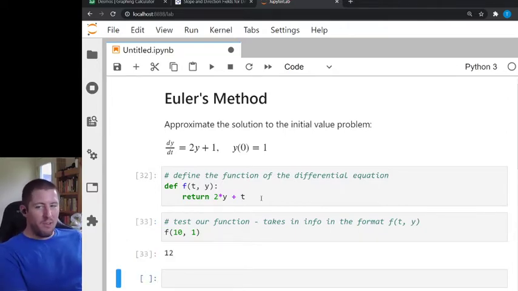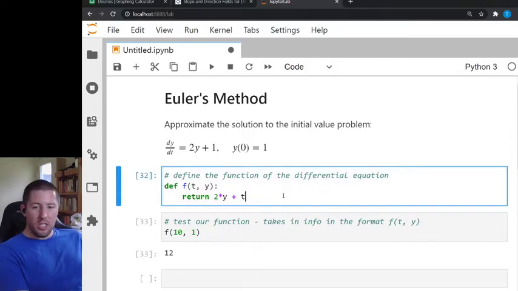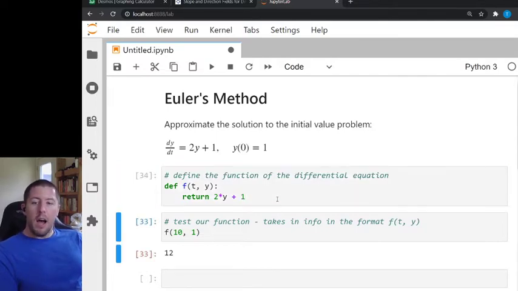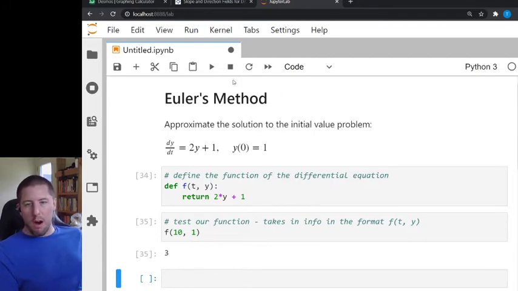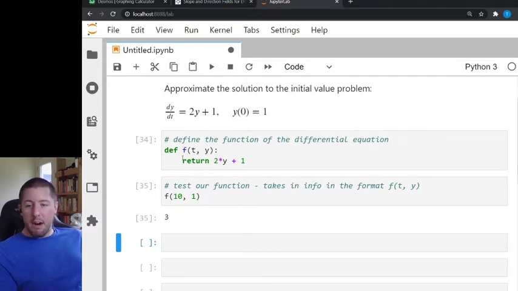And again, if you modify this, recognize I didn't just arrow down to get to my new cell. I'm shift-entering every time to rerun that cell to update my new expression for the differential equation. So I'll change this back to 1, shift enter to run it, and then back here to get back to the 3. And also notice over here, you can tell that these cells have been run and in what order they've been run. This is the 34th output so far in this collective notebook. 35th input, 35th output right there from the notebook overall. We can see those things right there. Cool. So we've defined our function.